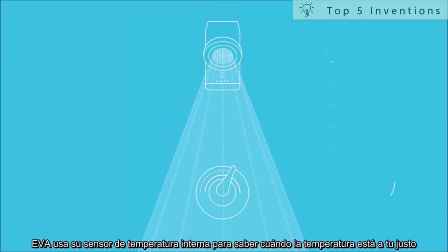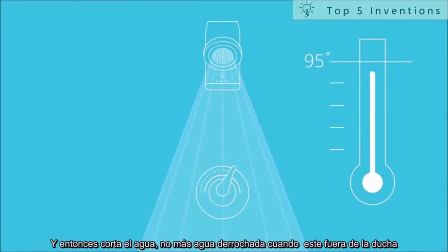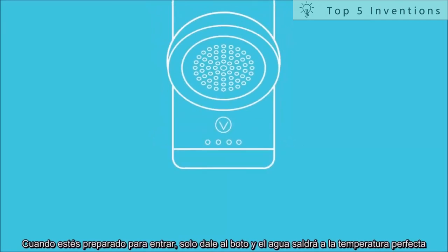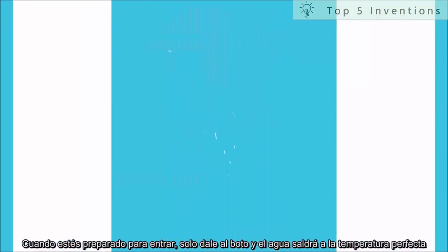Eva uses its internal heat sensor to track the moment the water hits your desired temperature and cuts the water flow. No more wasted water while you're away from your shower. When you're ready to get in, just press the button and the water flow returns at the perfect temperature.